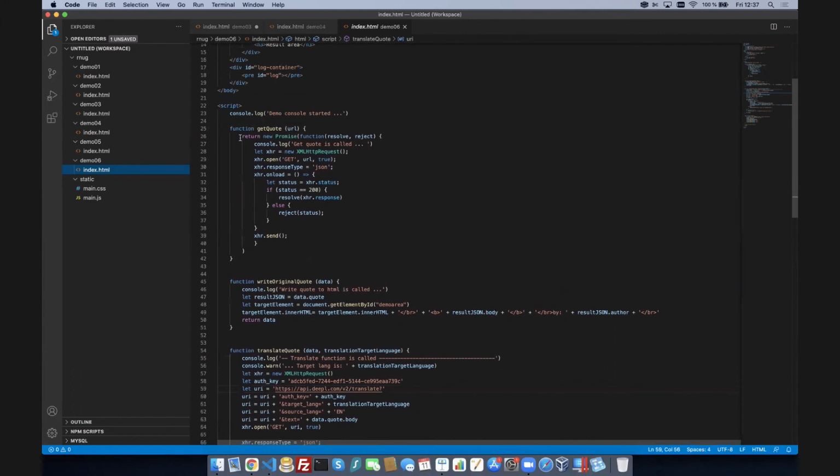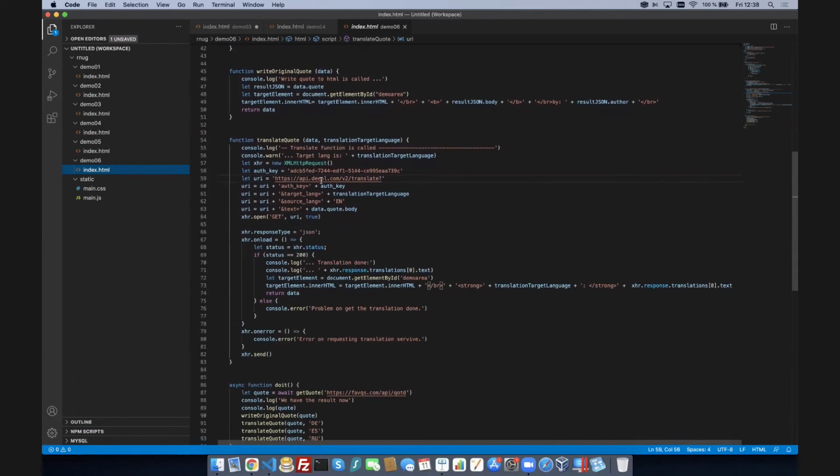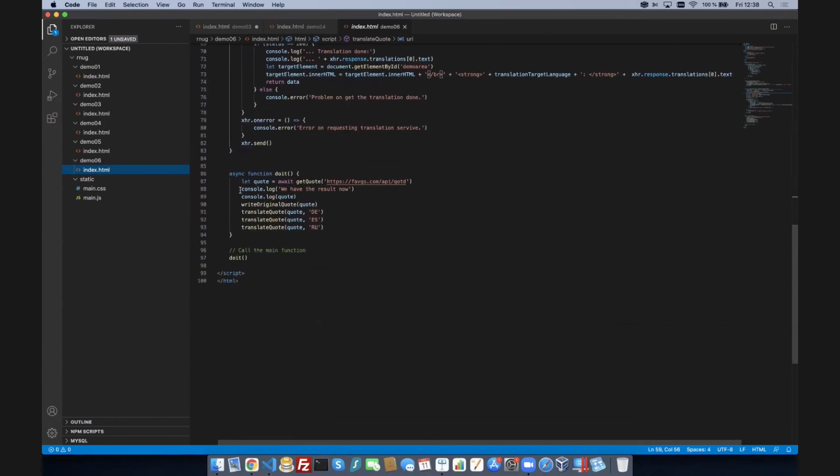So this is the same code as we used before. We have promises, and I call the function do it here. I have made this syntactical change because I want to call this code asynchronously. So async function do it.